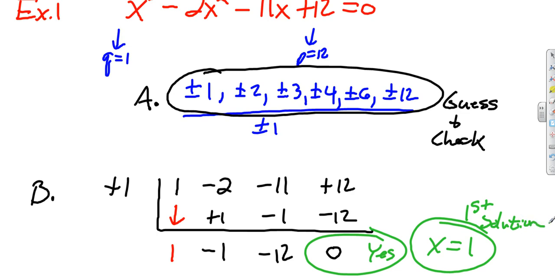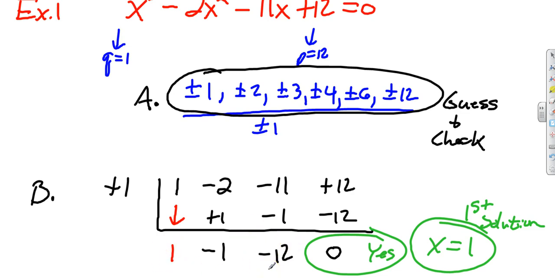All right, now here's what they want you to do from here. Once you've got your first solution, some people are like, well, can we keep doing guess and check with synthetic division? Because most of the time people get here and they go, all right, I like synthetic division. It goes quick. You can do that. But here's what they really want you to do. Once you've got your first solution, you've got this one taken care of. Take the answer you've got here, and we'll have to go to the next page because we're out.